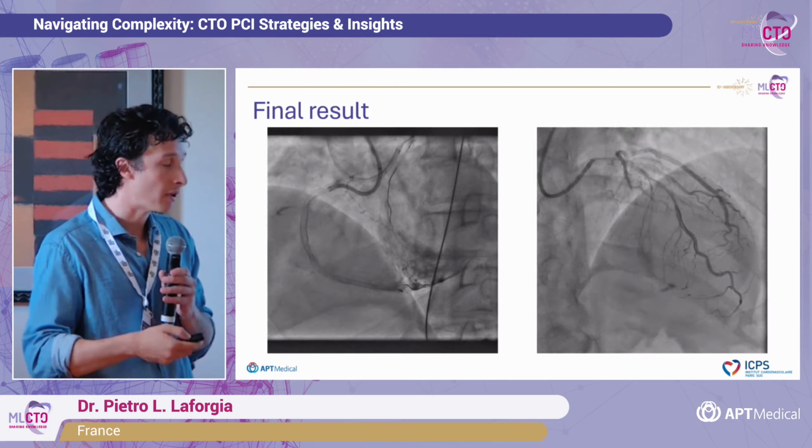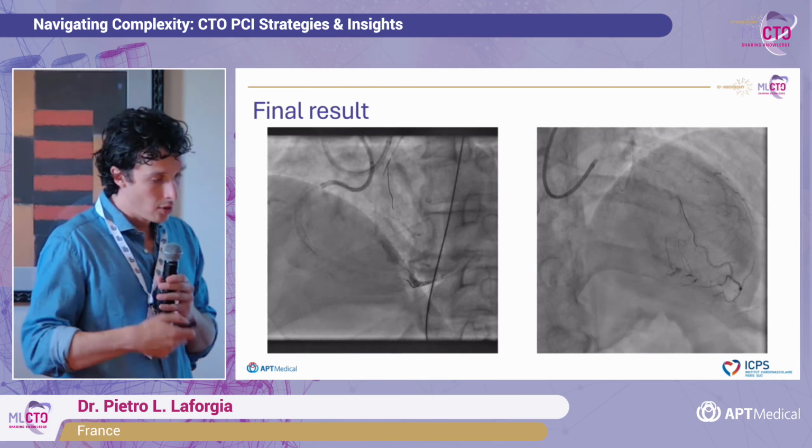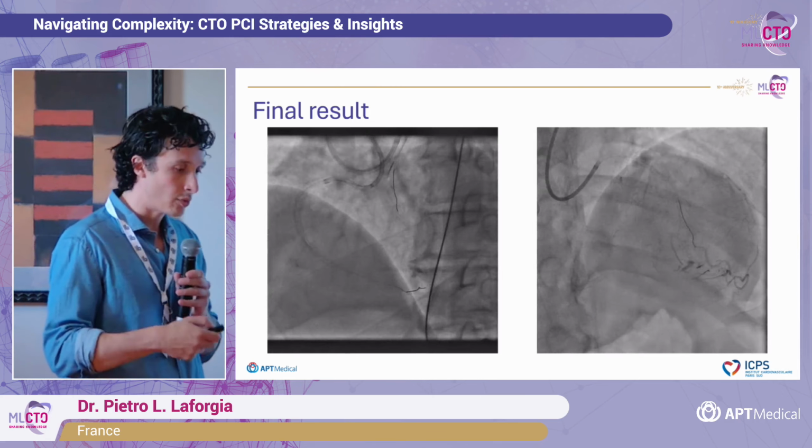difficulty, no particular difficulties. What is good is when you have good pushability, the fact that it's tapered allows you to advance in septals. Of course, it doesn't have to be very small, but you can do it without big problems. And the second issue you always have to think about when dealing with calcified CTOs is the support.